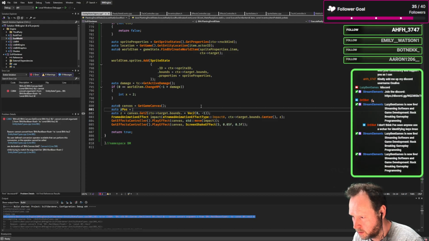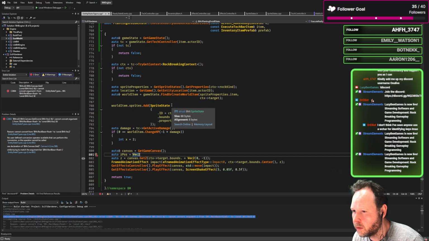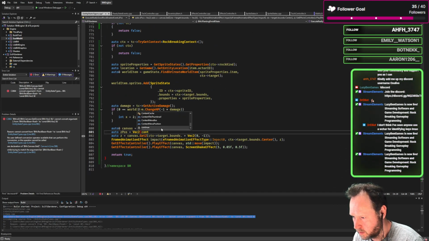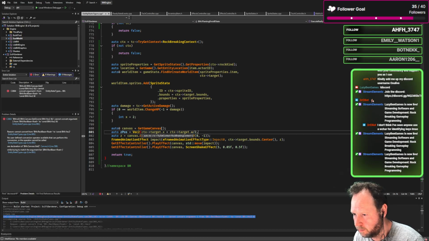Auto zpos equals vec2 context target x plus context target width over 2, context target bounds.